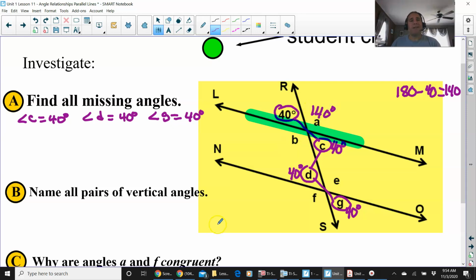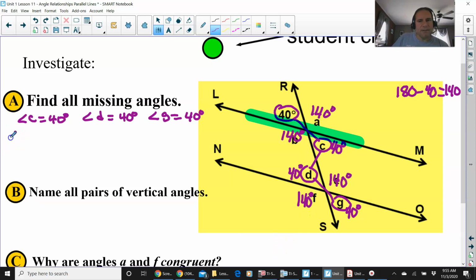Can you see three other obtuse angles that aren't circled, by the way, that equal the same thing as A? Yep, angle B. Angle A and B are vertical, so they are congruent, plus this is an obtuse angle. Give me another obtuse angle. Yes, the alternate interior E and B. E and B are equal to each other, 140 degrees. And now there's one more obtuse angle, vertical angle F and E, 140 degrees.